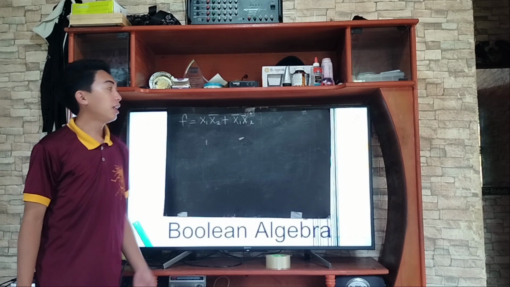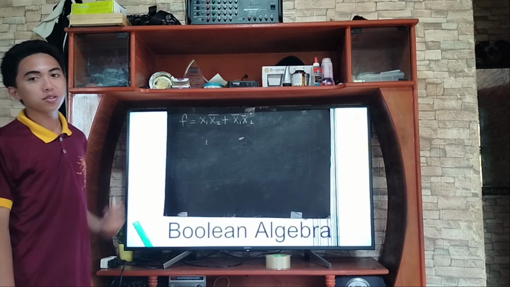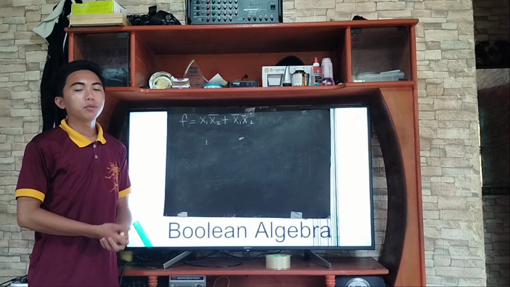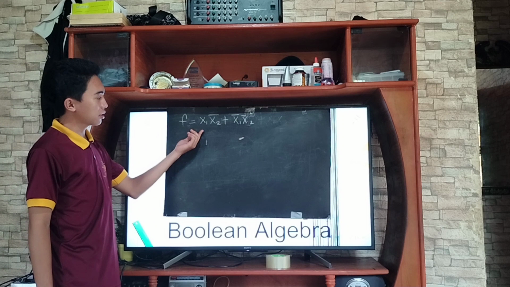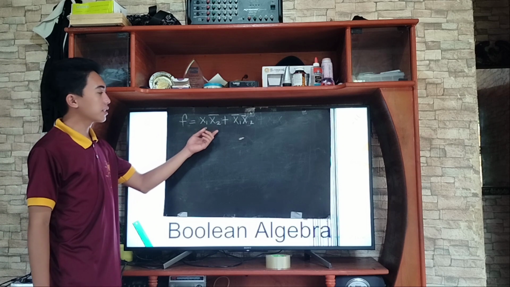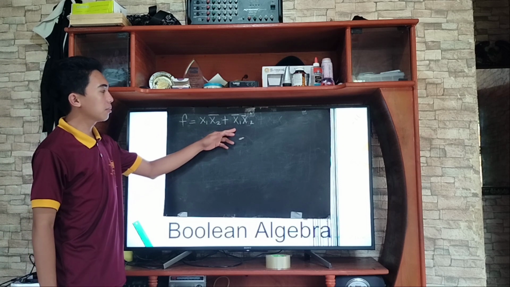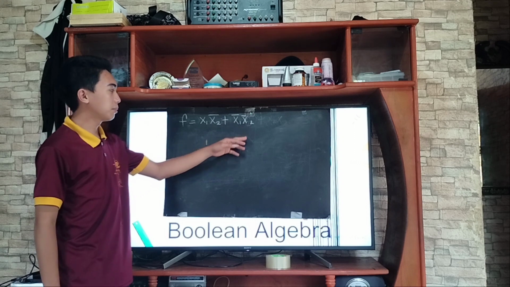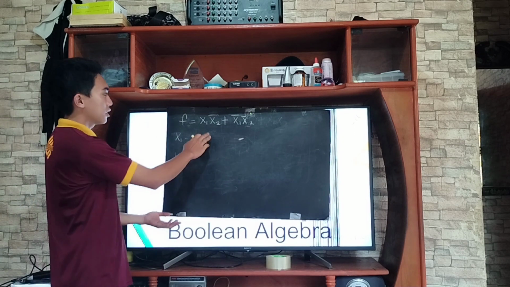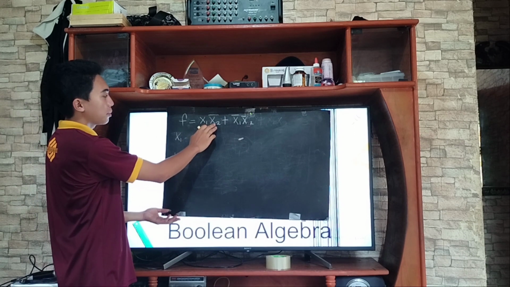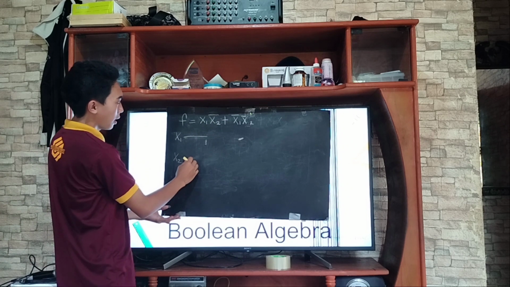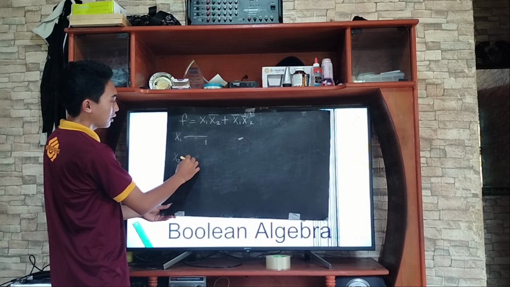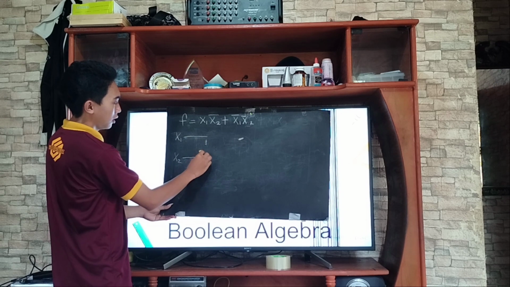For example, in this logic expression, we can use the three basic Boolean arithmetic operators. F equals x1 times bar x sub 2 plus bar x sub 1 times bar x sub 2. The first is x sub 1 times bar x sub 2. So, x1 and then the bar x sub 2, it means NOT gate x sub 2.